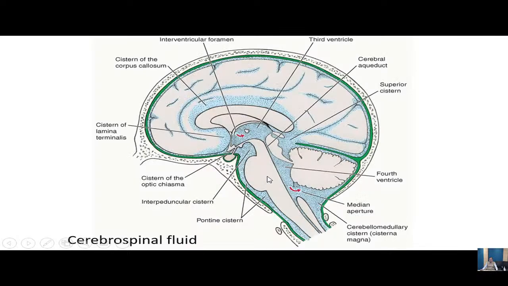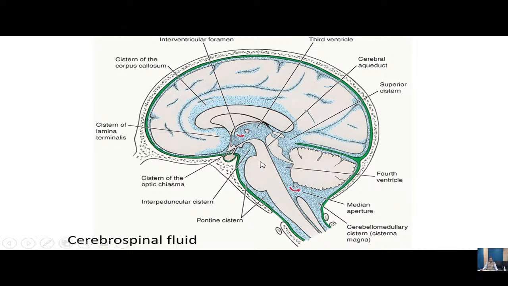So what has happened is that within the brain, there is a cavity, as I mentioned, ventricles, which is filled up with CSF. CSF is produced by specific structures called choroid plexus. And there are openings on the wall of the brain, through which the CSF comes out, and it is now covering up the whole brain. So you can see the CSF has come out of the brain, and now it is covering up the whole brain, as if the brain is floating in a bathtub of CSF. And further on, this CSF is absorbed into structures which are called arachnoid granulations. So arachnoid villi. So these are absorbed into the venous blood through specific arachnoid villi and arachnoid granulations.